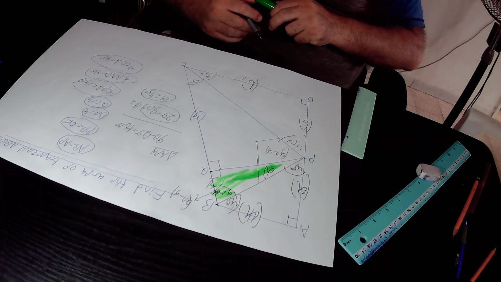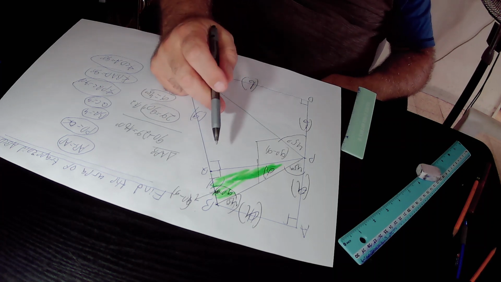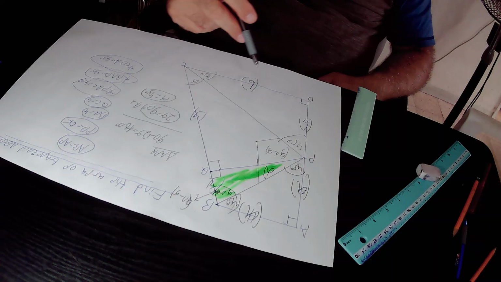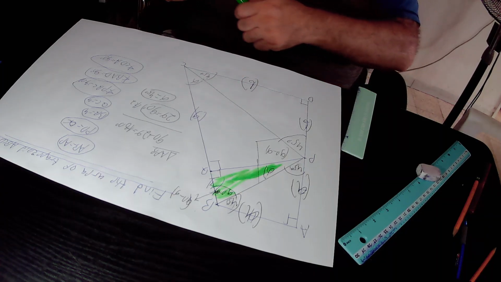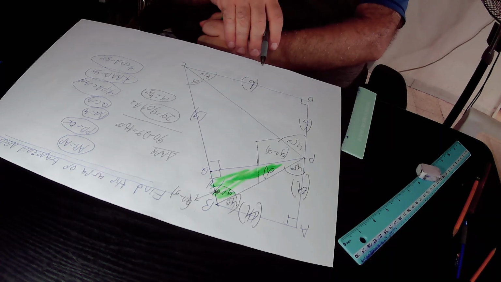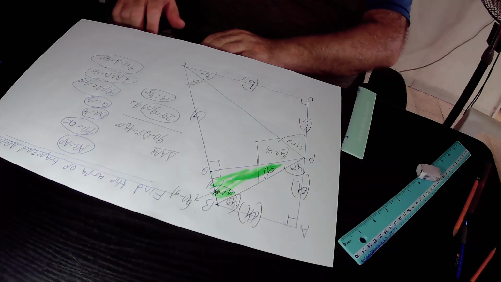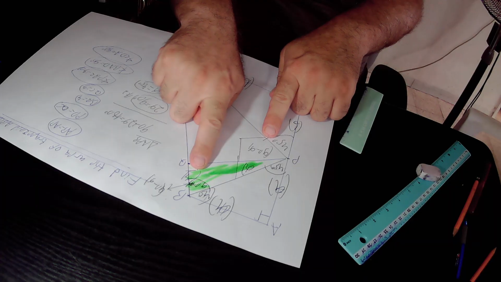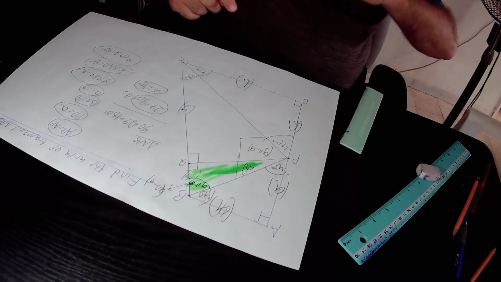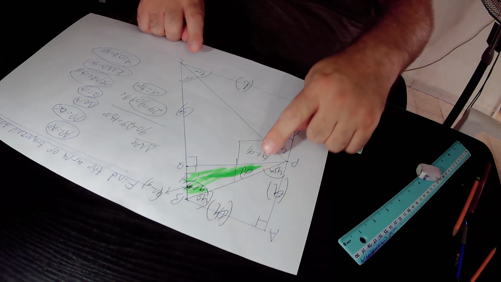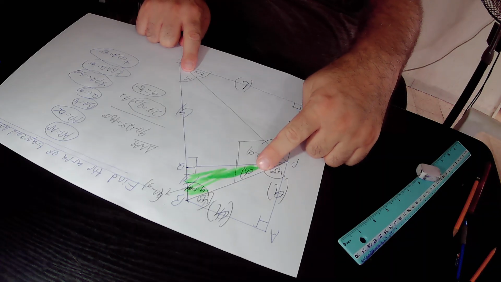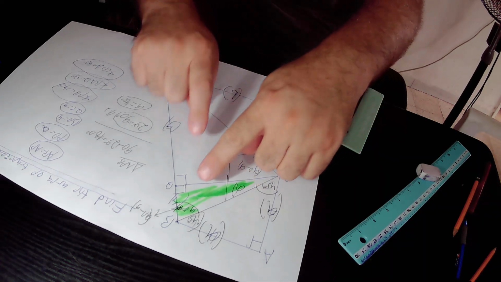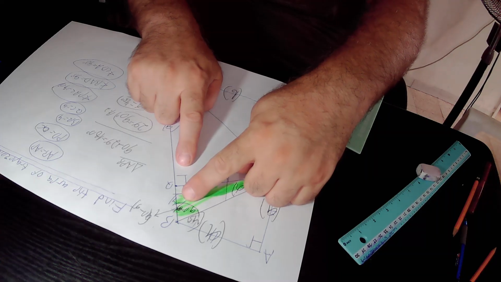It is very easy to see that the green small triangle PBQ is similar to the big right triangle PQC according to the angle similarity rule. That is to say, those two angles are both equal to 90 degrees minus alpha, therefore they are equal to each other. In addition, those two angles are both equal to alpha, therefore they are equal to each other. And finally, those two angles are both equal to 90 degrees, and therefore they are equal to each other.